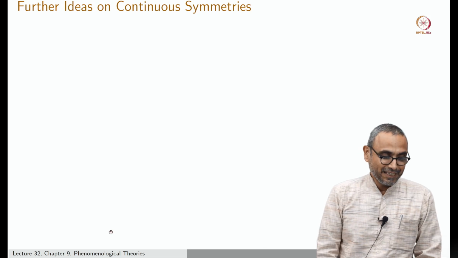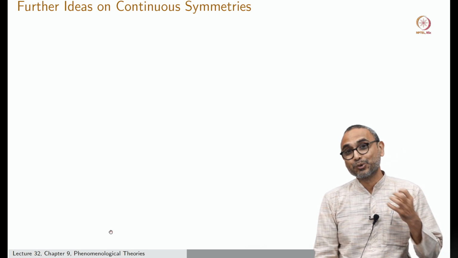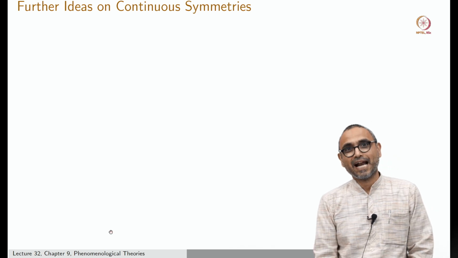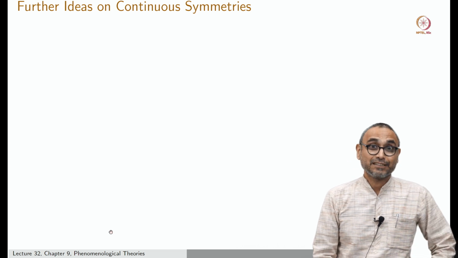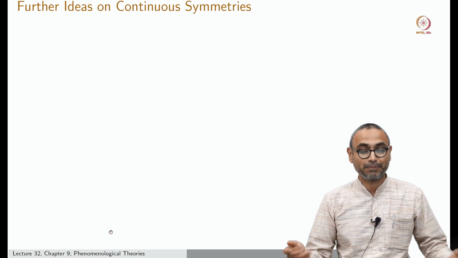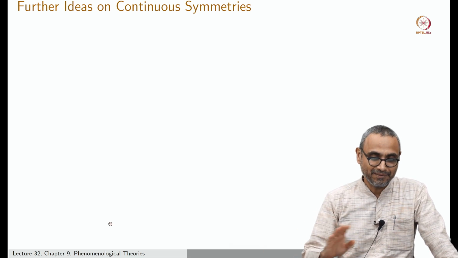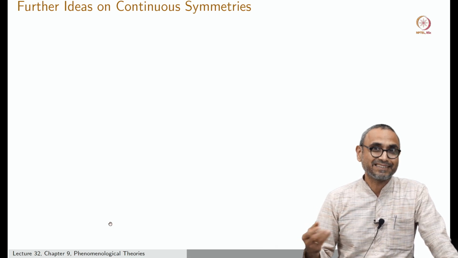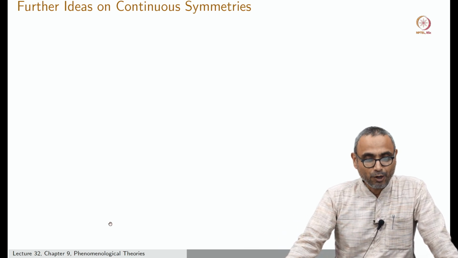Okay, so I have to tell you some more exciting things about continuous symmetry. So we used continuous symmetries, and we said we can write down Landau theories for continuous symmetries, and we chose the emergent fields as vectors and so on. So I'll show you that is not the full story. You can do much richer things, and you have to do it, and it'll actually explain experiments. So let me show you quickly. I'm not going to go into the technical details of what I'm going to show you. The idea is to illustrate for you some conceptual ideas that are necessary and useful when trying to apply Landau theory to a variety of problems.